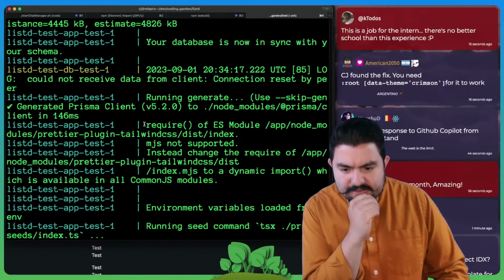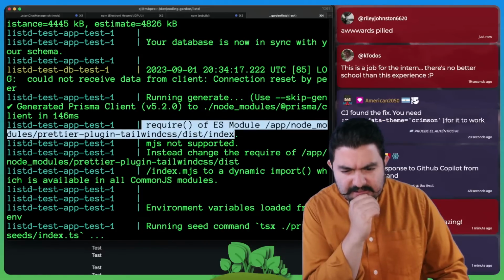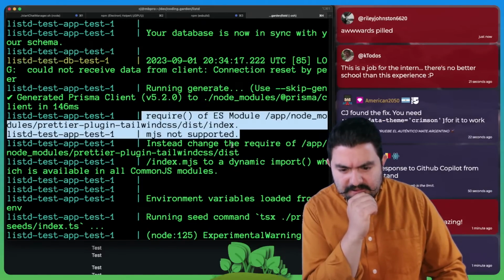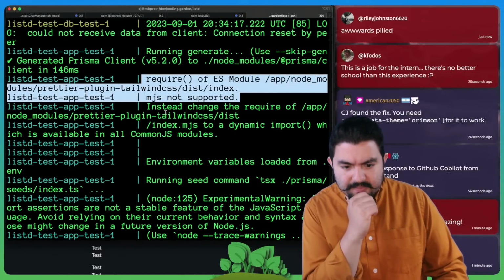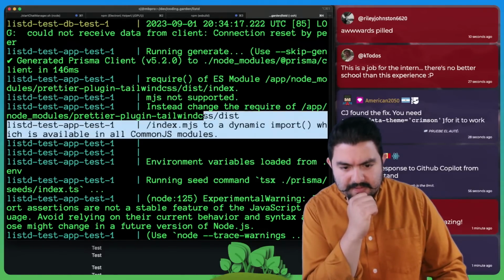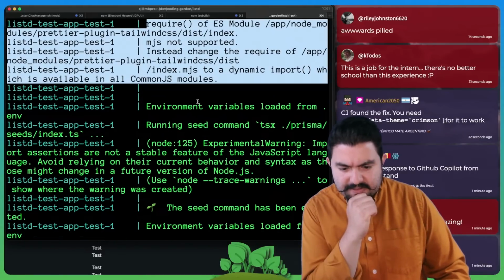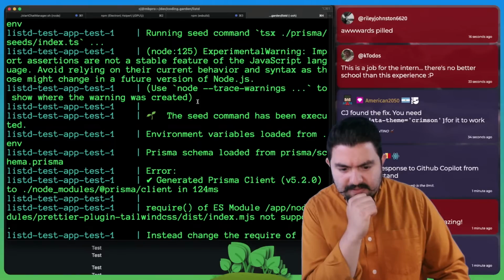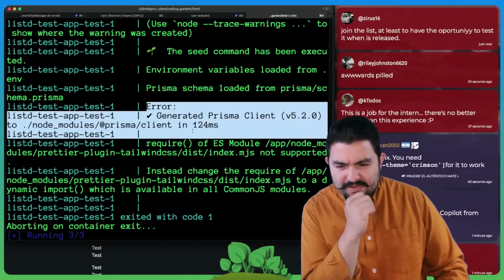Require of ES module. MJS not supported. Instead, change the require of app. It's not Prisma. Yeah, the error pops up during Prisma generate.